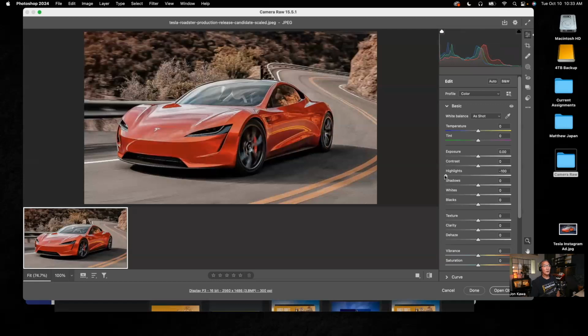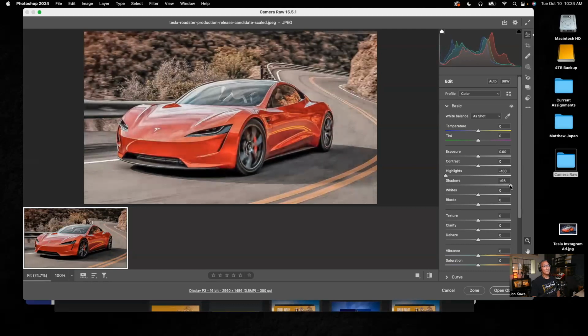But we're going to go all the way to the left with the highlights. The shadows we're going to also go all the way to the right with. And you can see these shadow areas, these very dark areas. When I move this to the right, you can see those open up. It starts getting brighter. We're not necessarily bringing back shadow detail, but we are a little bit. If you look into the deep, dark areas of the photo, when I move this to the right, you can see them brightening up. Okay, so we're going to brighten up all those shadows.